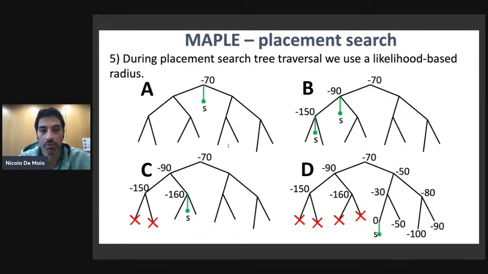Usually people start at one place and look in a certain radius. If the current placement of this subtree or sample is the root here, they look in a certain neighborhood of the phylogeny for a possible new placement. But for SARS-CoV-2, it doesn't work so well because of the complexities I mentioned before.